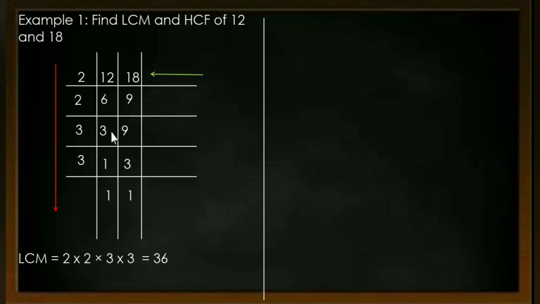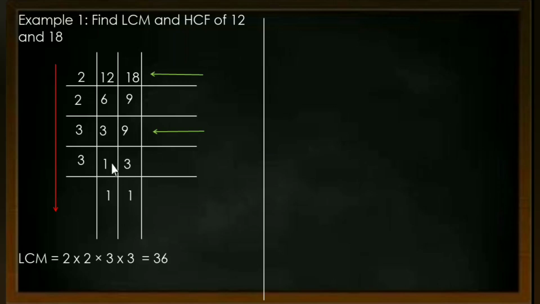We use 3 as a divisor here. Did 3 divide the numbers we are considering without remainder? Yes. 3 divided 3 to give us 1 without remainder. And 3 equally divided 9 to give us 3 without remainder. So this row is a row for consideration. We move to the next row.